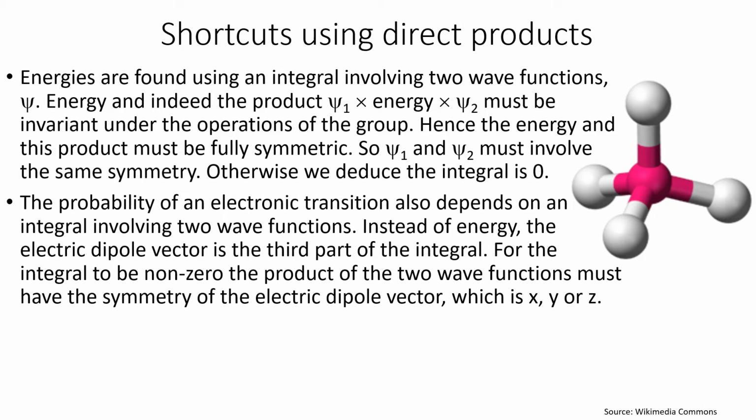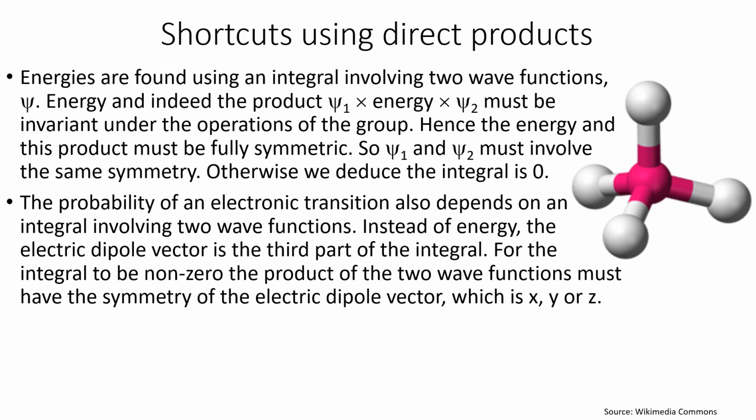So we can say straight away that in any electronic transition in a system which has got a centre of symmetry, that's to say the I symmetry element, the two states that are going to be connected by the electric dipole transition have to be opposite parity to each other. And this is something that we observe, and when you look at UV-vis spectroscopy, this is essentially one of the selection rules that drops out.